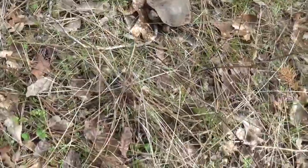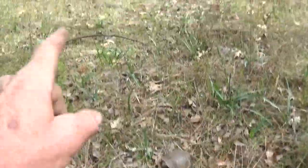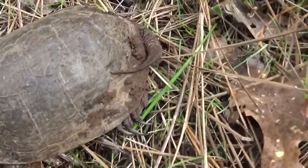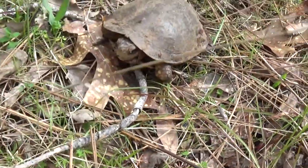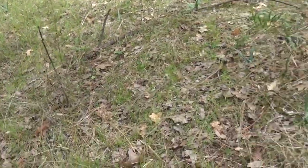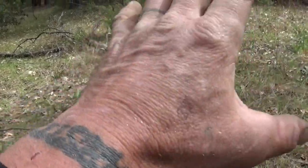Now it's springtime. Remember what I was saying? This could just as easily have been a rattlesnake laying across my path out here, doing the same thing. So he's covered in mud. So he's just dug out of somewhere, some muddy bank up in the deep loam where I was showing you in the leaves. So he left all the cold, rocky riverbank area and came up and buried himself in and made it through the frozen.